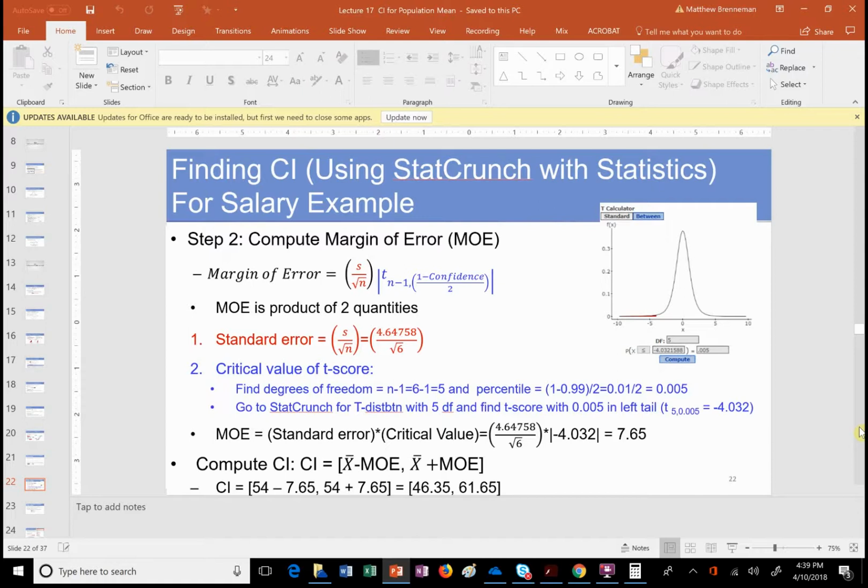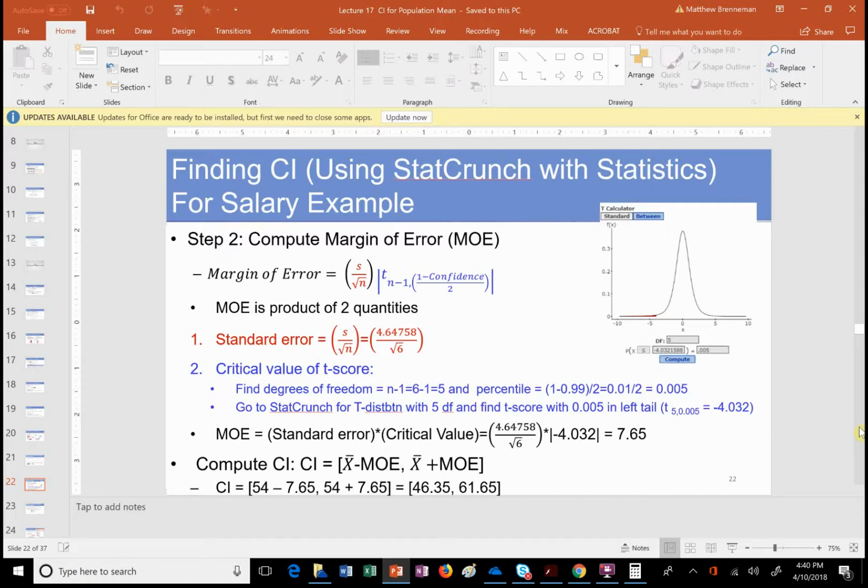And so this is the picture. This is our x bar at 54. This is our lower endpoint at 46.35. This is our upper endpoint at 61.65. And there's our confidence interval. Again, I'm going to reemphasize that the interpretation is important. Just like when we stated the conclusion for a hypothesis test, we were careful about our language. The same thing is true here. What we say at the end is we are 95% confident that the true average salary is between 46,350 and 61,650. So now you have some room for negotiation. If you get offered a salary of 58,000, the true average could be somewhere in there. You might say, hey, it's reasonable to ask for a little more money, because the average could be all the way up to 61.65. So then you can kind of bargain.